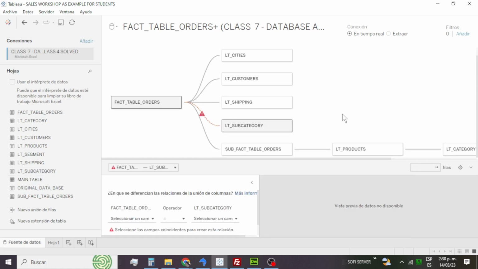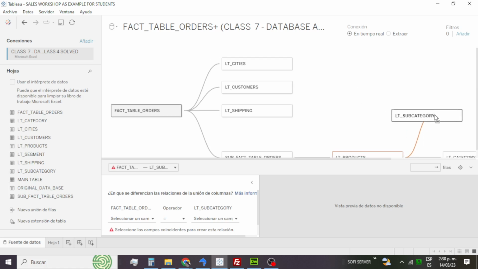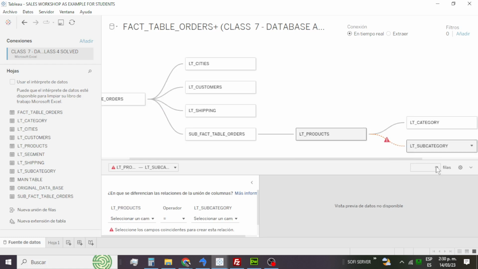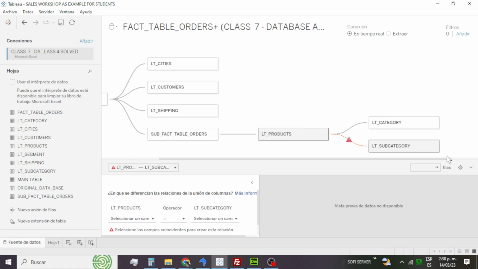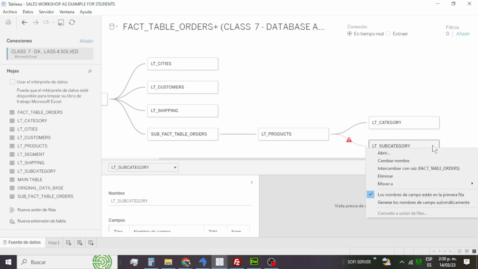It hasn't, so I'm going to drag it near products in order to see if it relates to products properly. Let's see. There you are, and I am still having trouble. Let's see, I'm going to eliminate it. It is good to have these troubles.